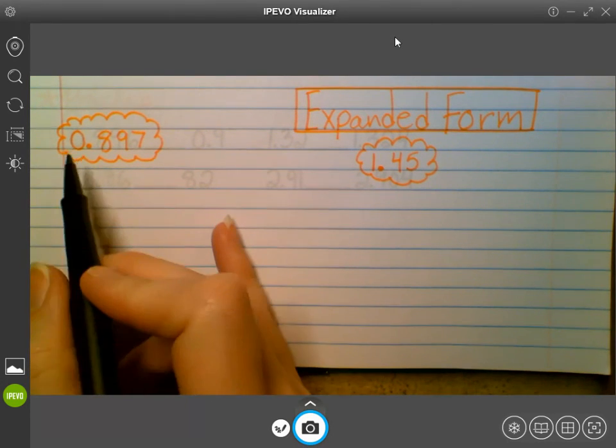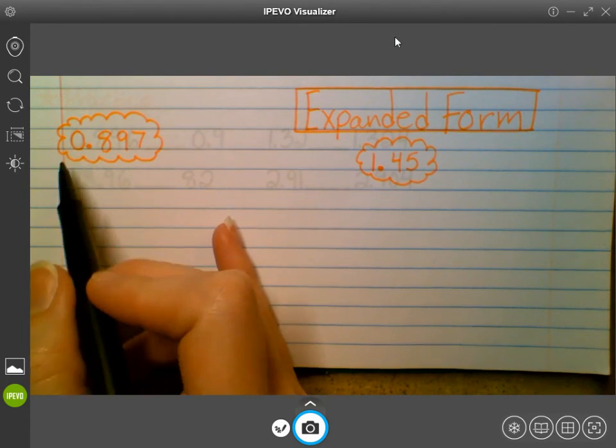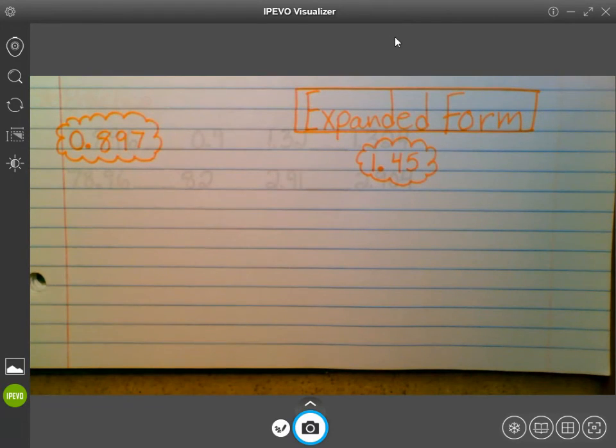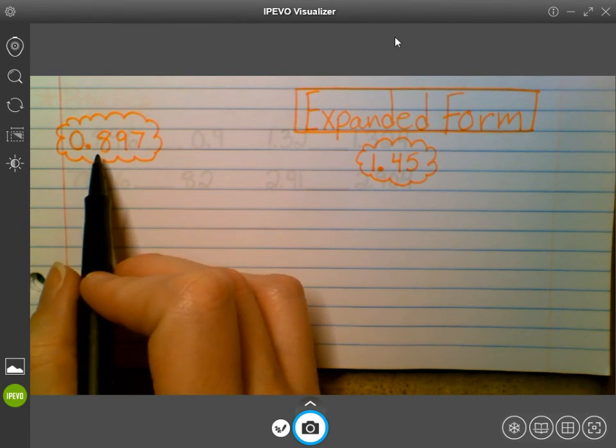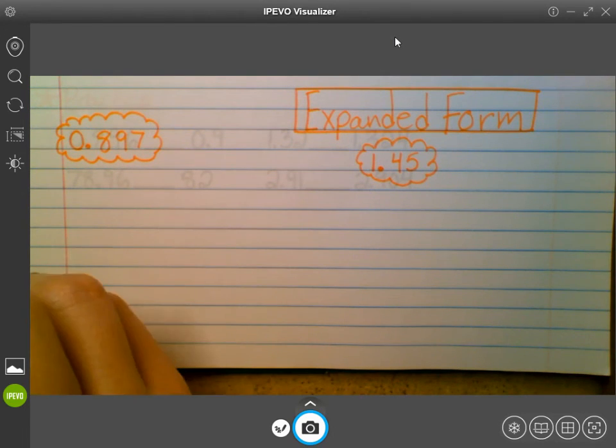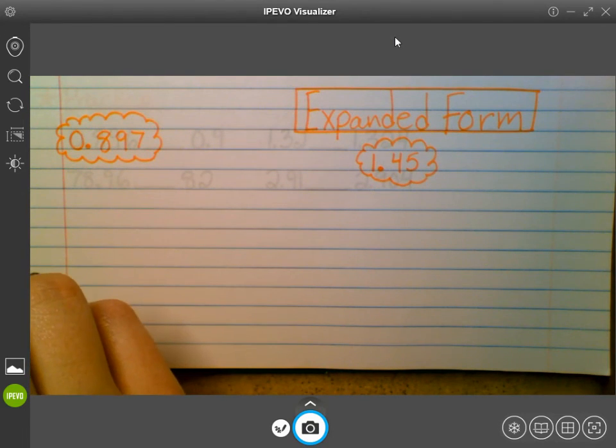So for our first one, we don't have a number in the ones place, but I will say it is not a bad habit to include it anyways, just to make sure you're including all your numbers. So if you skipped over the 0 and went right into the 8/10, that's okay. I'm going to include it in my expanded form, okay?